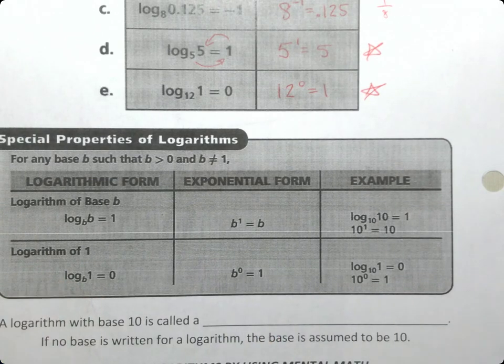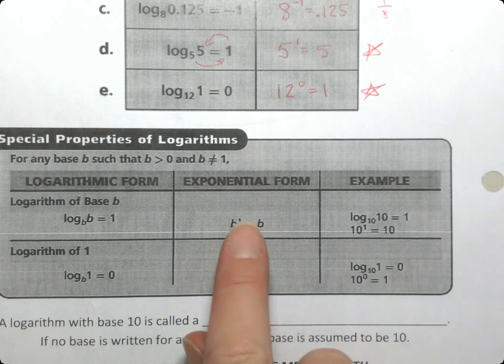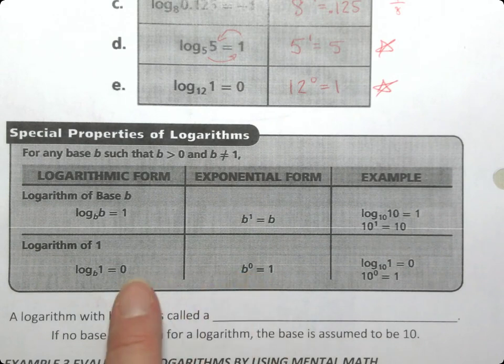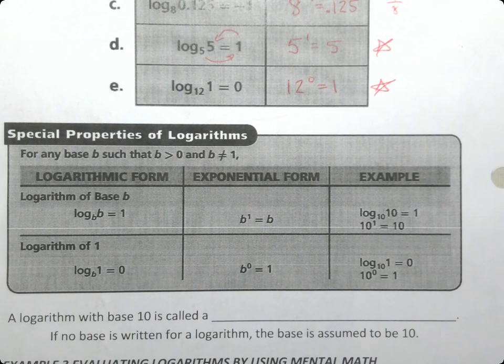So that's what's nice, is if you forget your rule, you can always use your change of form to sort of remember that power property. So these are power properties that we've known, we've worked with for years, we've talked about them this year. Now they're coming into play. So all your power properties are going to connect to all your log properties.